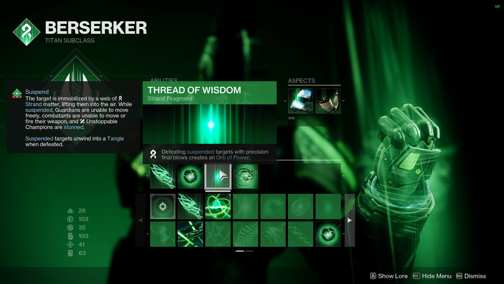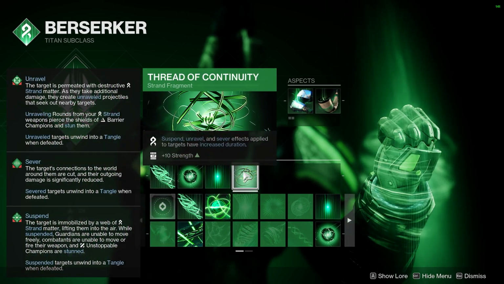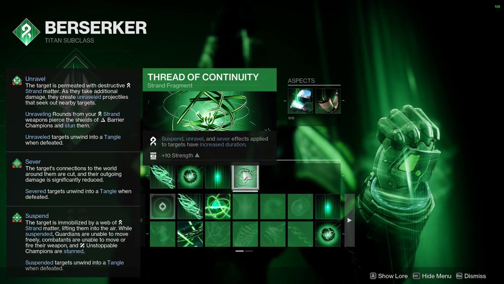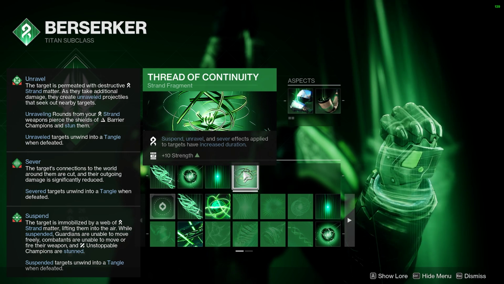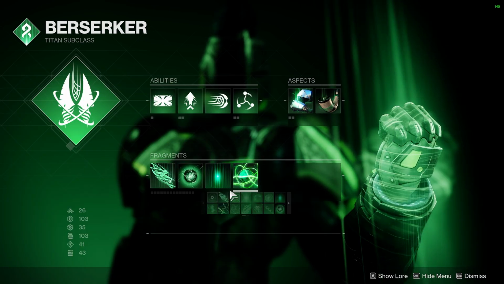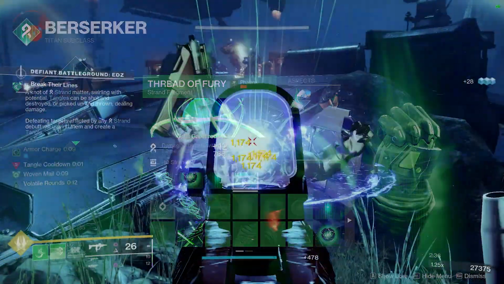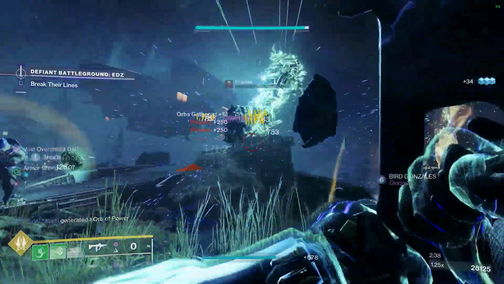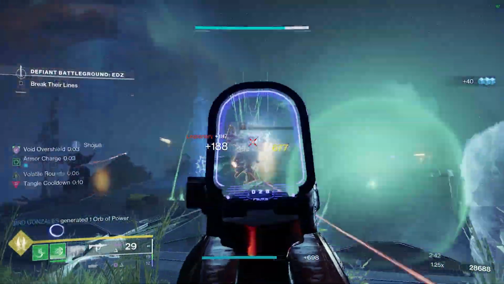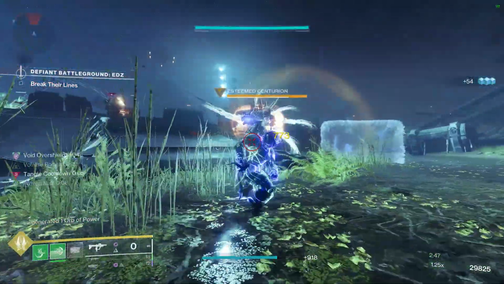For our 4th slot, we have 2 options to choose from. If you want to go all in on Suspend, which is what I personally recommend, I would take Thread of Continuity. This increases the duration of all Strand debuffs and grants us a lot of breathing room for getting our abilities back. You could also take Thread of Fury, which grants us melee energy when damaging enemies with a Tangle. If you pick up the Tangles and throw it into a pack of enemies, it does grant a lot of melee energy, but as is the nature of Destiny, you're not necessarily going to use your melee a ton in really high tier content.